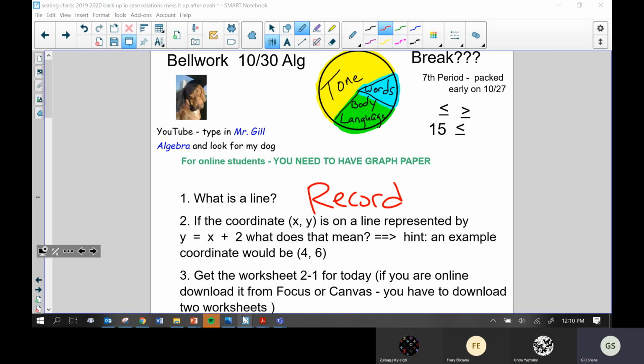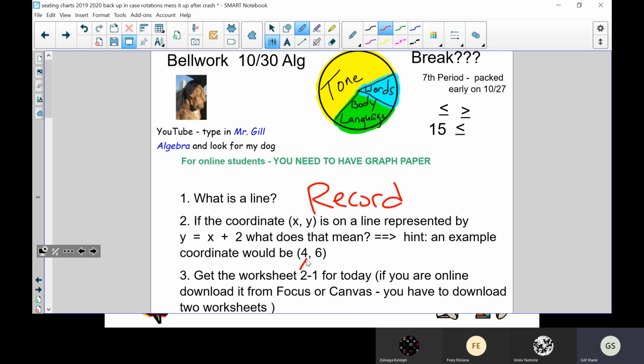So I got to move on. This is my x. That's my y. X is always the first. Y is always the second part. If that coordinate is on that line, this is a line. The equation represents the line. That's how we would draw it, is from that equation, just like we did the x subtract y equals 0.